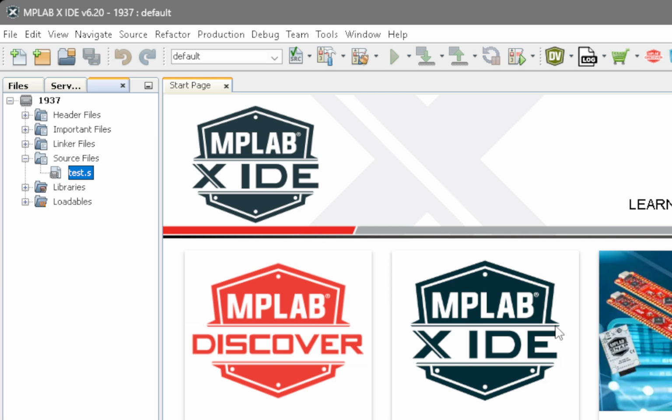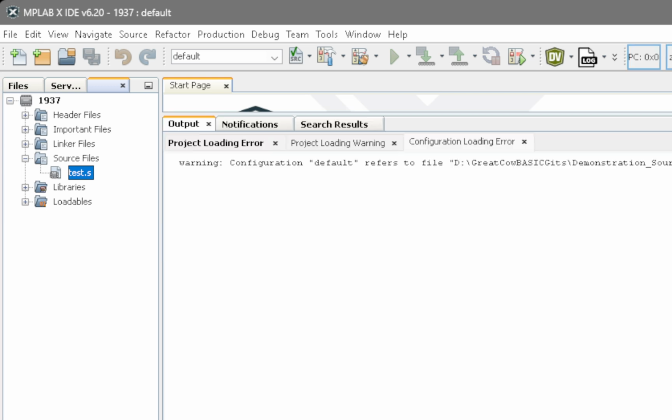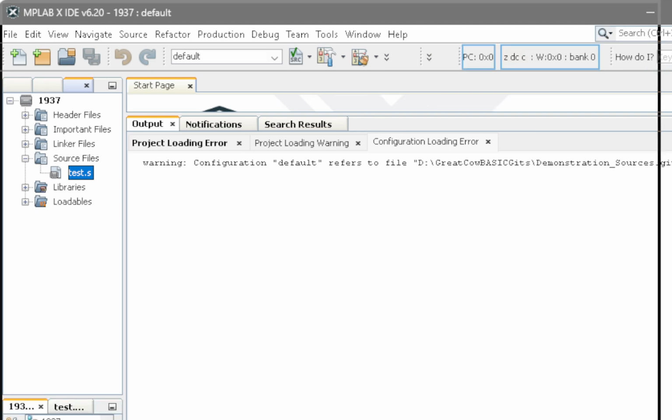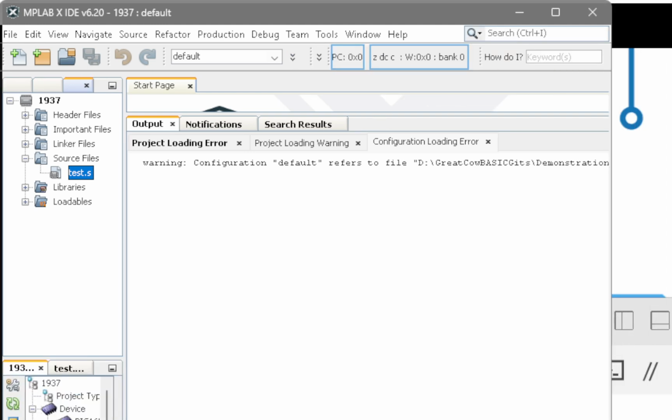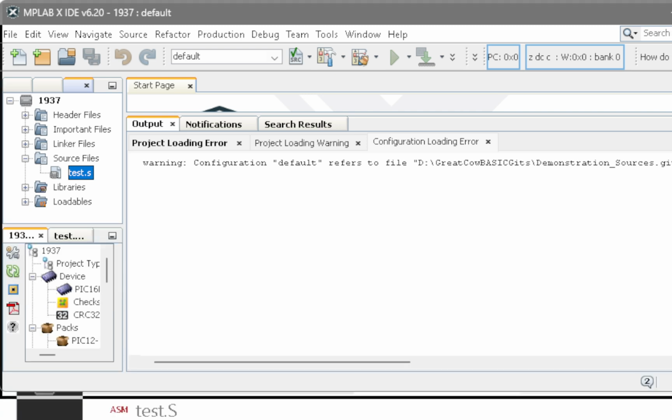Now at the bottom of here, I'm going to shuffle this IDE about. Lots of people are very scared of MPLAB-X. Don't be scared. Just do what I do. Just ignore it. I'm trying to get it so it zooms in for you, not me.